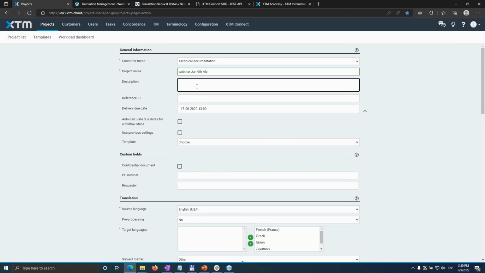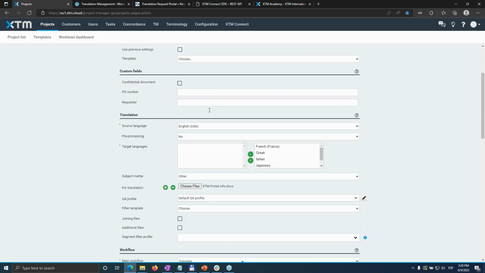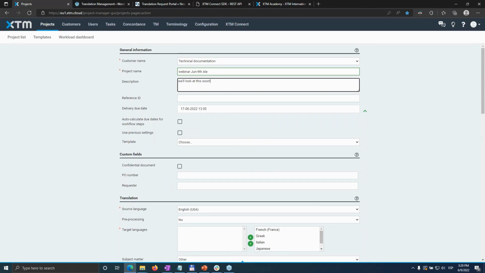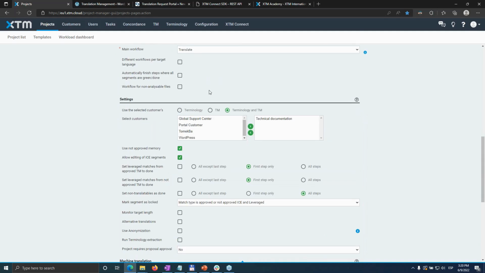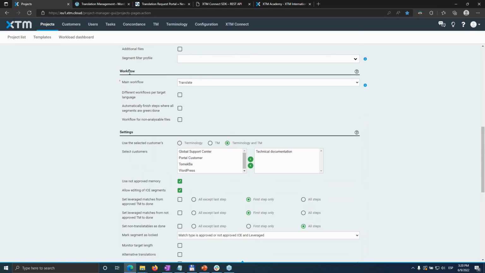I actually will add a description in the project. So we'll see soon what I'm trying to say here. And then back to the settings. Here we have the translation memory settings.